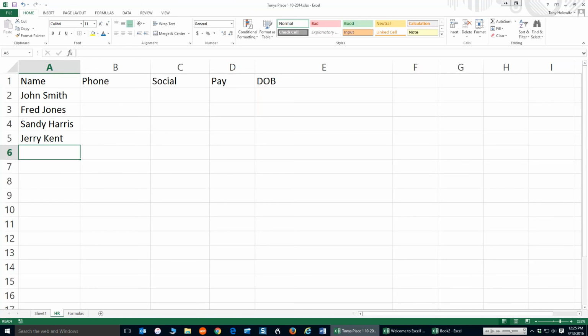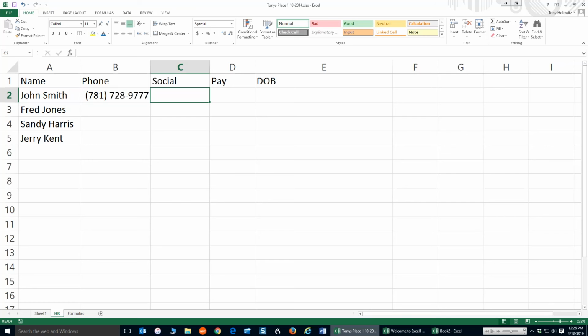So the first thing I want you to see is it has a little bit of a memory so that as you're typing things, it makes it easier to type. Next, I'm going to come over here and put in a phone number. If you ever have any questions, you can reach out to me because this is my actual phone number, 781-728-9777. I'm going to hit the tab key to go to the next one. I could also have used the right arrow key.